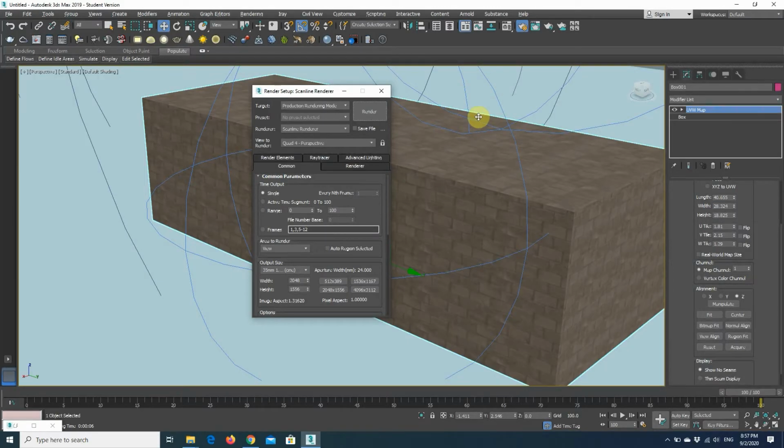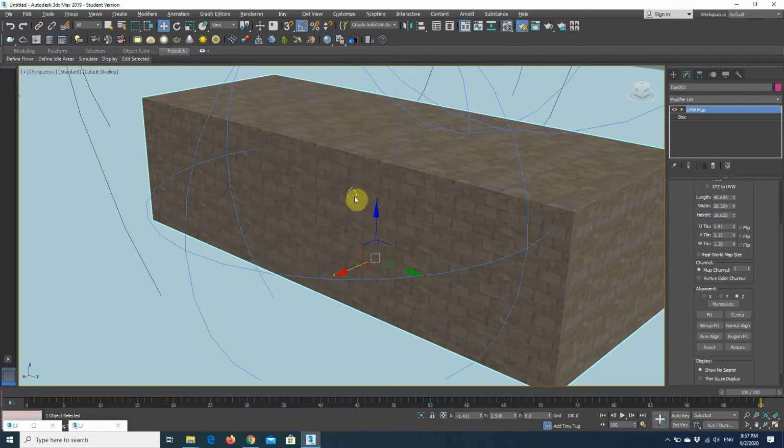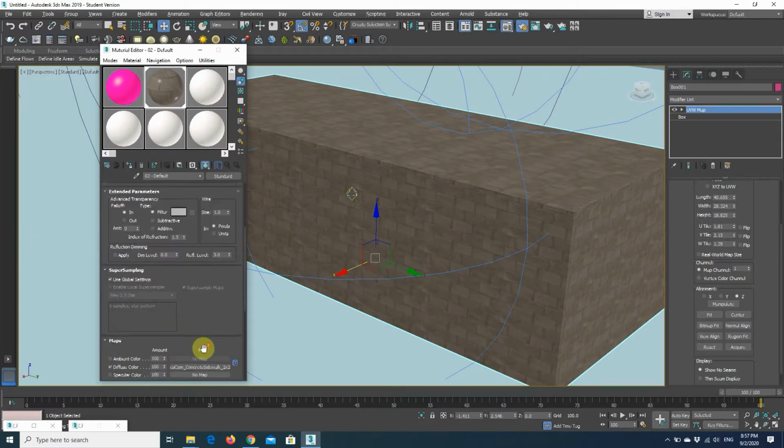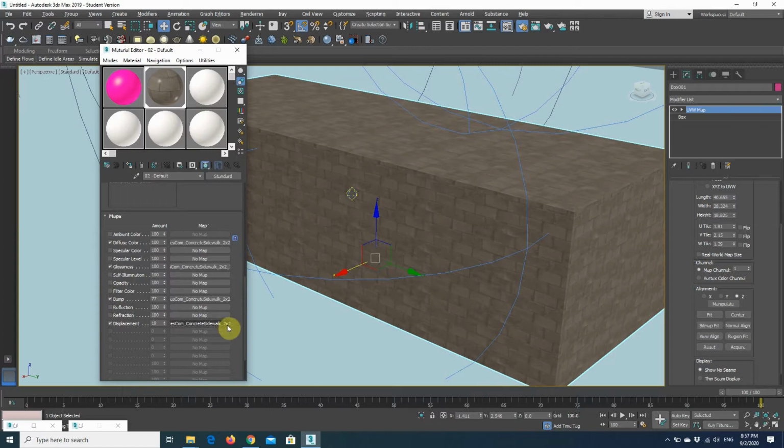So I'm just going to test a few scenarios in which, for example, the normal map is missing, or we just change a few settings on the specular level, glossiness, just to see the impact of each map.